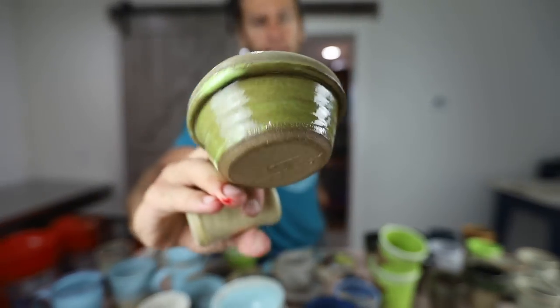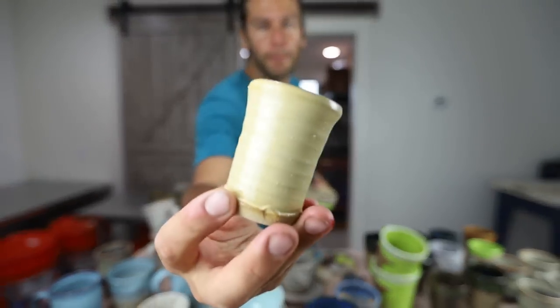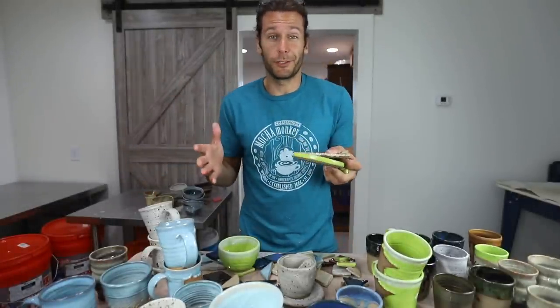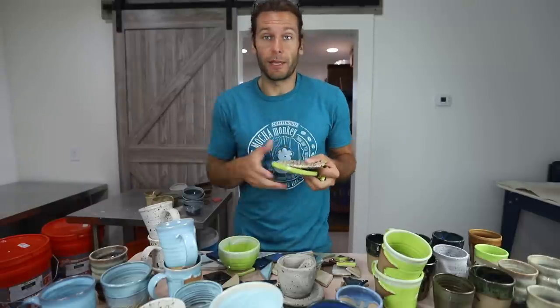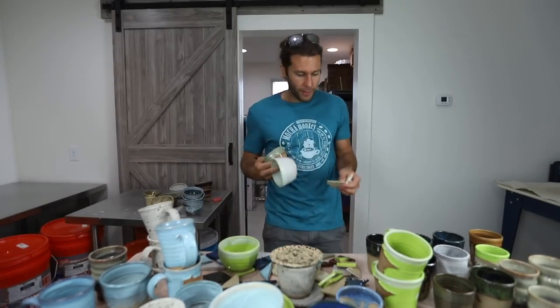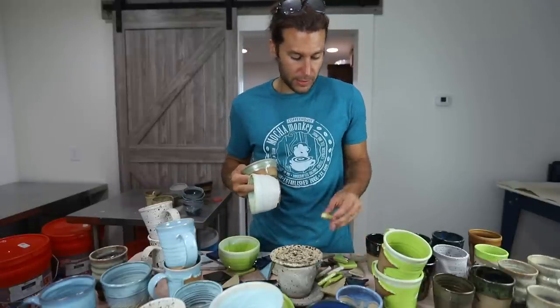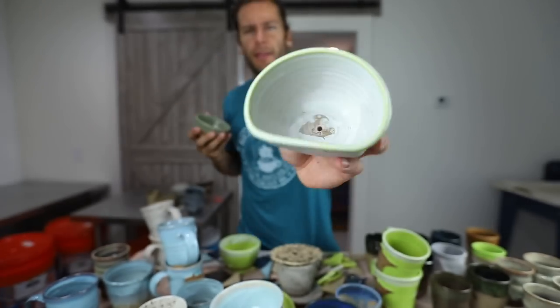Here's the sandstone with, is it green opal over the top? Must be green opal. So this is a buttercream. I moved my glazes here and buttercream and matte white look super similar to each other. And I didn't know which one was which. So I had to glaze something and fire it so I knew which. Another sandstone plate. I'm not super pumped on sea salt yet. Everybody was talking like, oh, sea salt, so good. But I haven't found the right thing yet.